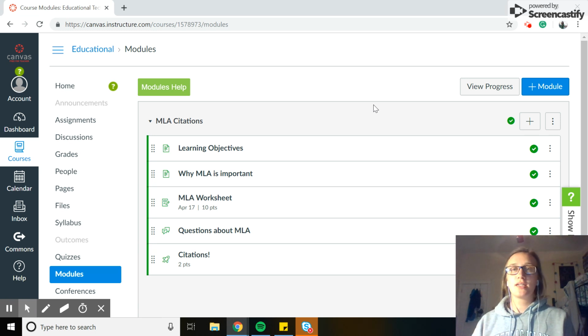And so, yeah, I really liked how that connected to the UDL principles 9.1 and 9.3 of just being able to have self-regulated learners, especially in this module that I created. I wanted it to be something where they can just work with what they need to improve on, and just learning why we even use MLA citations to begin with.